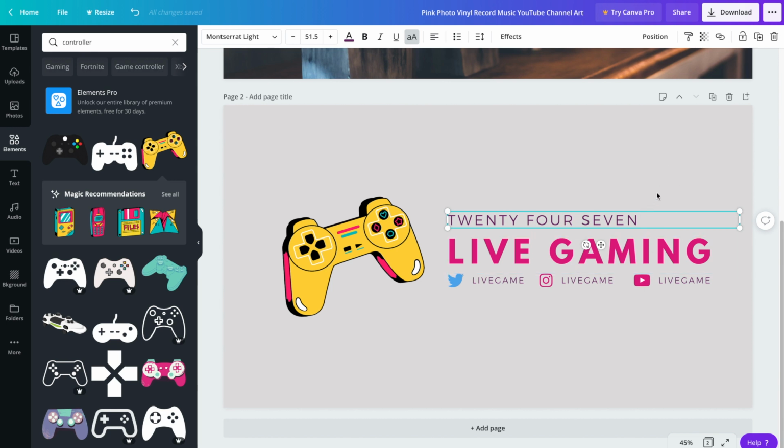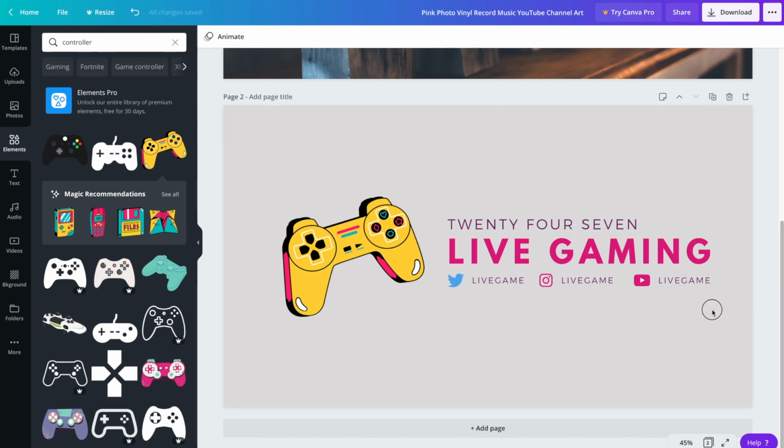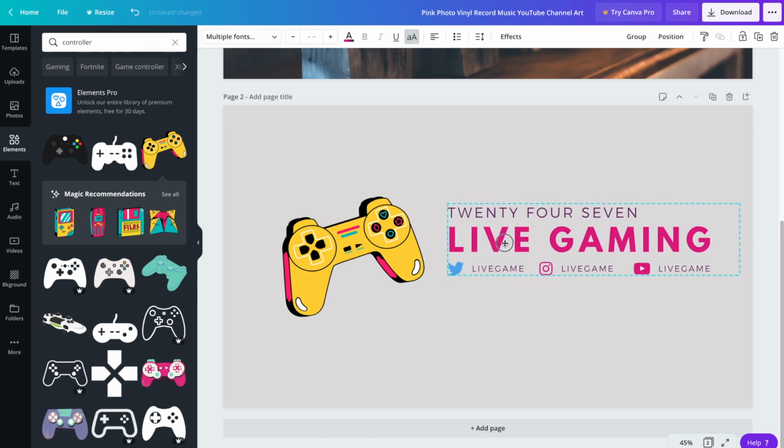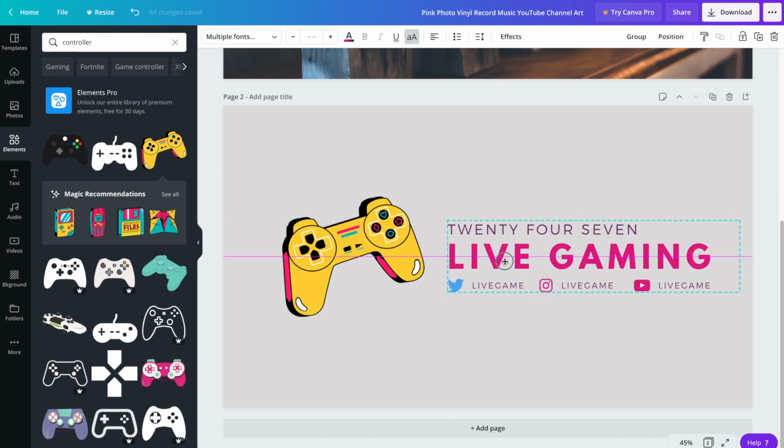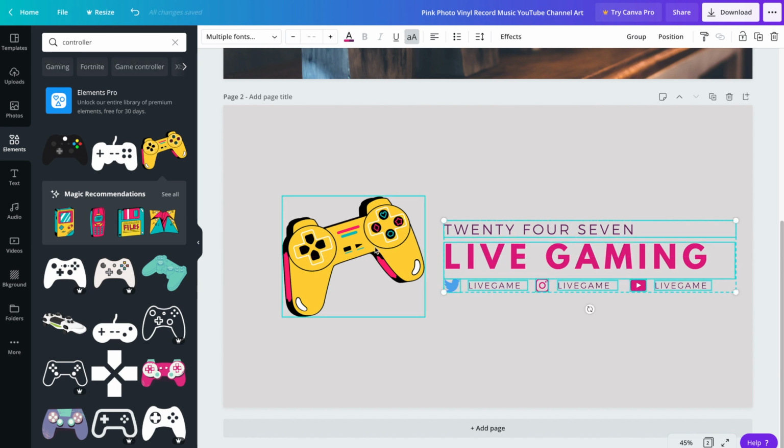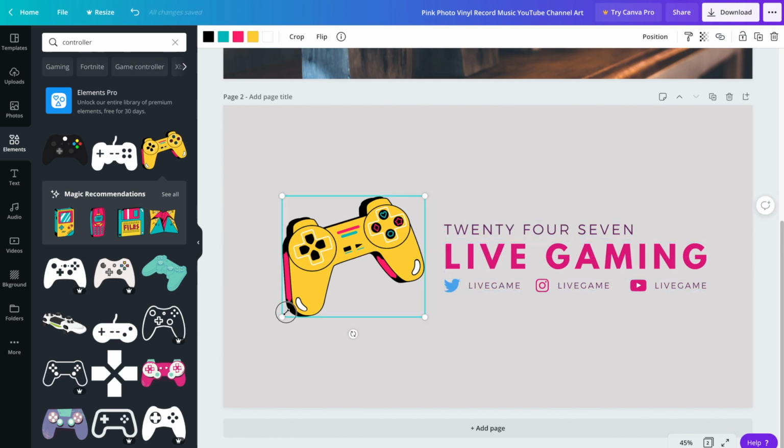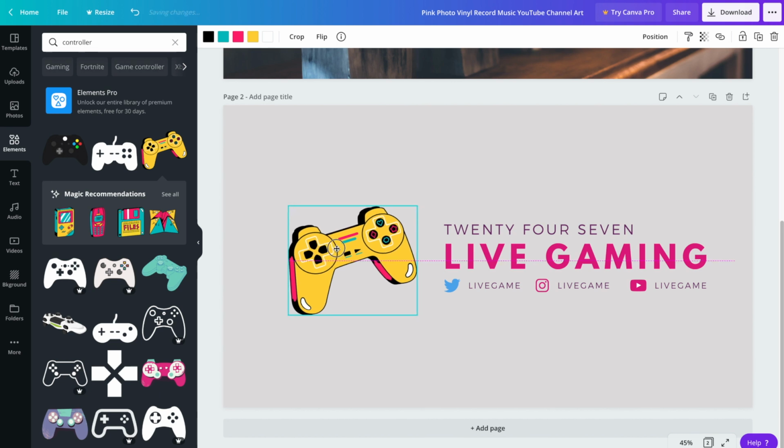And so I'm just going to select the 24/7 and move it down a bit. And now this is all kind of a bit closer together. And I just want to make sure that it's centered vertically there. And I'm going to make this a little bit smaller.